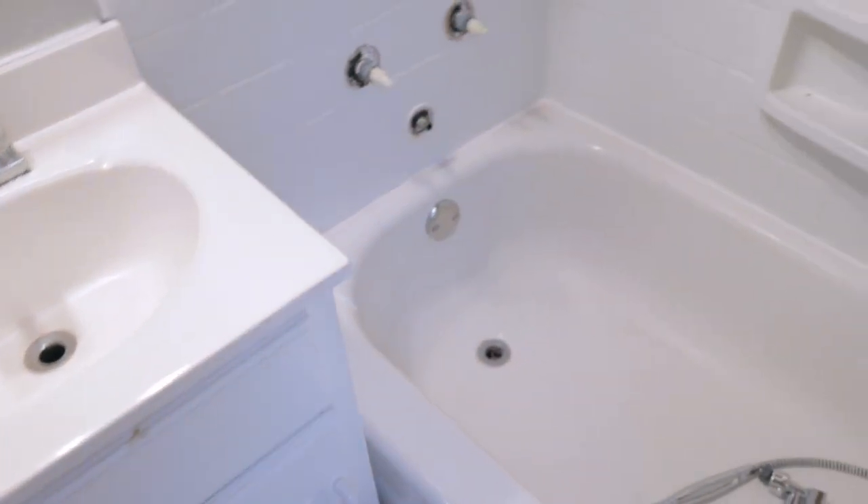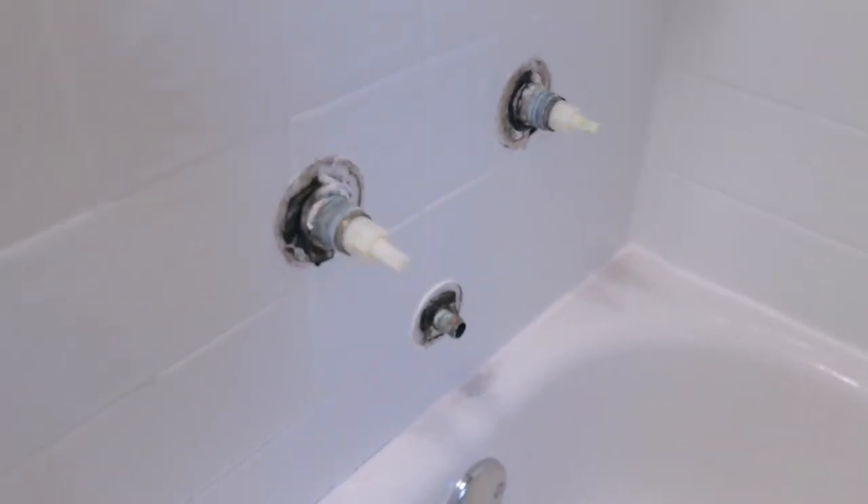I took the knobs off the faucet already — those don't look very good either. I want to rip this off and look behind it to make sure there's nothing else going on. The first thing is to rip off this tub surround. It looks like a three-piece — the middle section is on top of the other two, so I'll start there, cut along the top, run the knife along the sides and bottom, and pull it off. We're planning to tile afterwards, so I don't need to be too careful if I rip off some drywall — the drywall is coming off anyway.